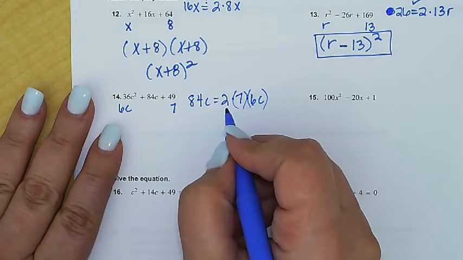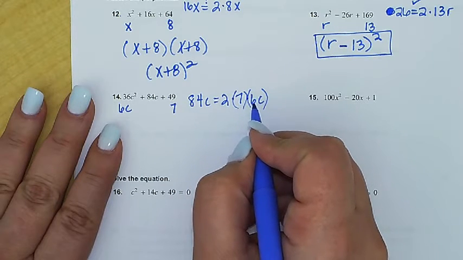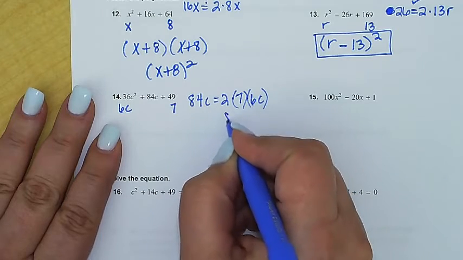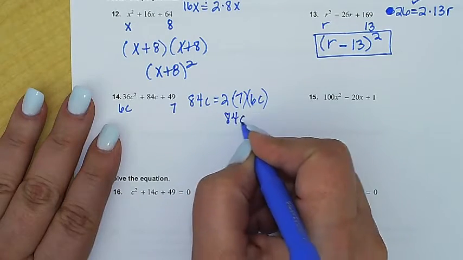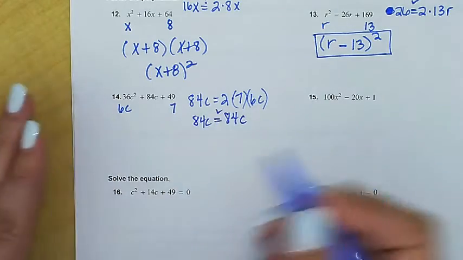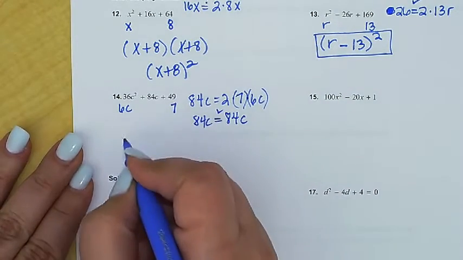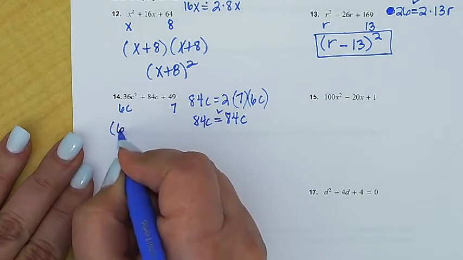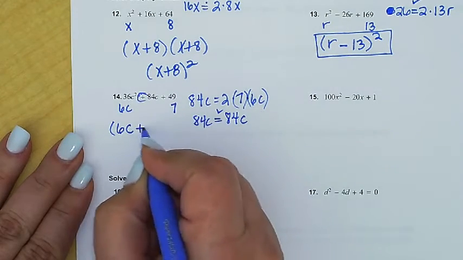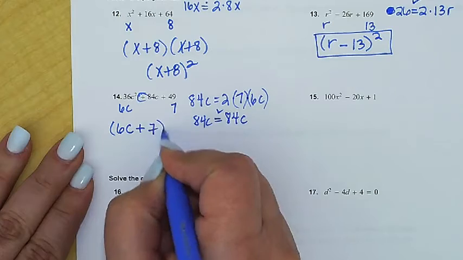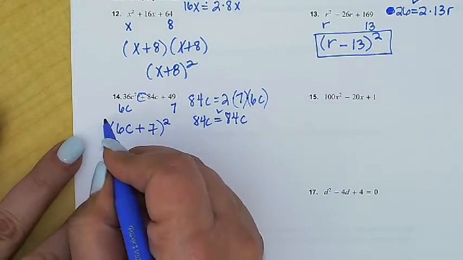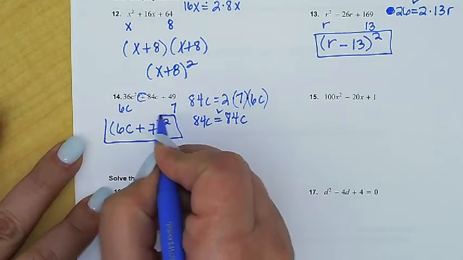So let's find out. If we do this, 7 times 6 is 42, and 42 times 2 happens to be 84, and we do have that C. So this did work out, and that means that instead of going through all of that work, I can just say, oh, this is basically 6C, my middle sign goes in the middle, and then my 7 times itself, so I can write it twice, or just put that power on it, showing that it's times its own self.